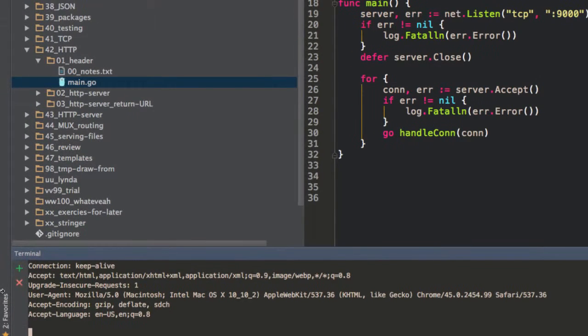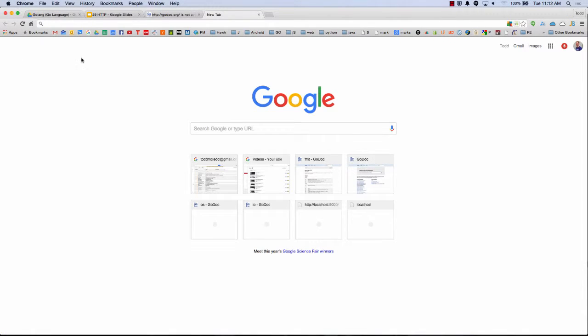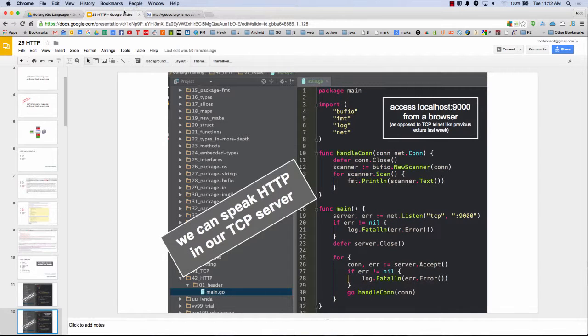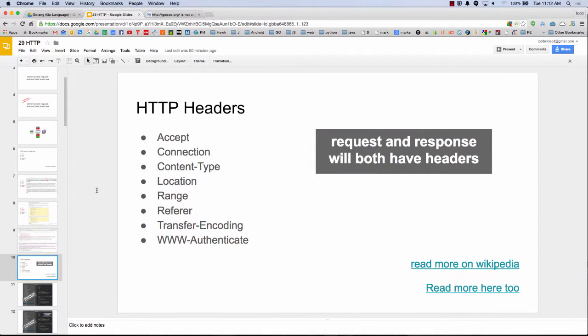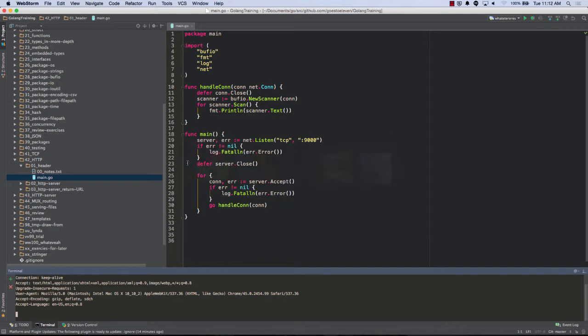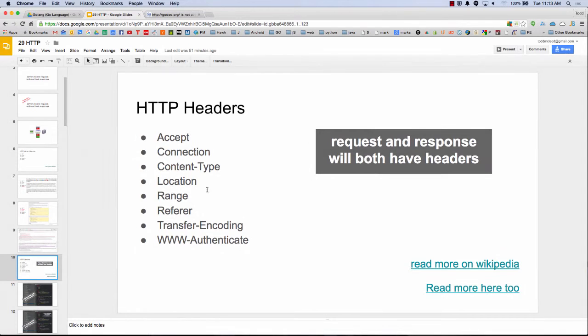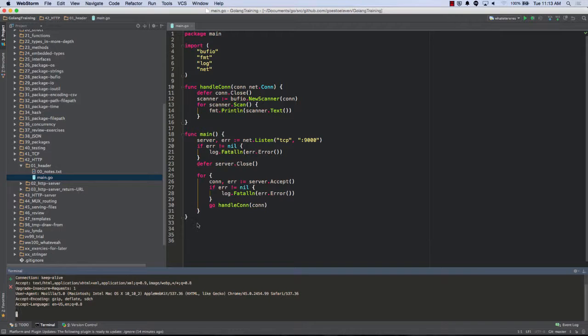And so we got some information here: connection, keep-alive, accept, upgrade, user agent, accept encoding. And so we have what we were looking at with our headers: accept, upgrade, user agent, accept encoding, accept language, accept. So different headers came through.